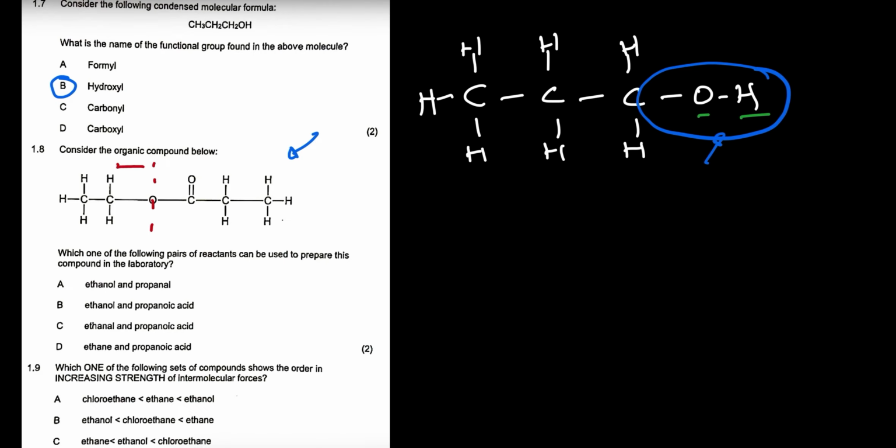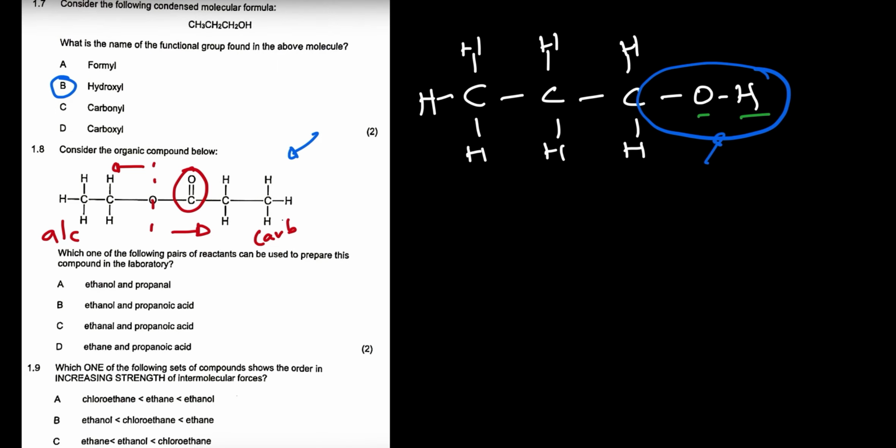So we can clearly see that on the left, we just have alkanes. That means we just have a carbon with hydrogens. So this part that does not have a double bond oxygen will have to be the alcohol. And the part that has this double bond oxygen will have to be a carboxylic acid, because in the functional group of carboxylic acid, we have that double bond oxygen. So that is what we know. We will look at how this esterification is formed in another video. So now with that being said, let us try to answer the question.